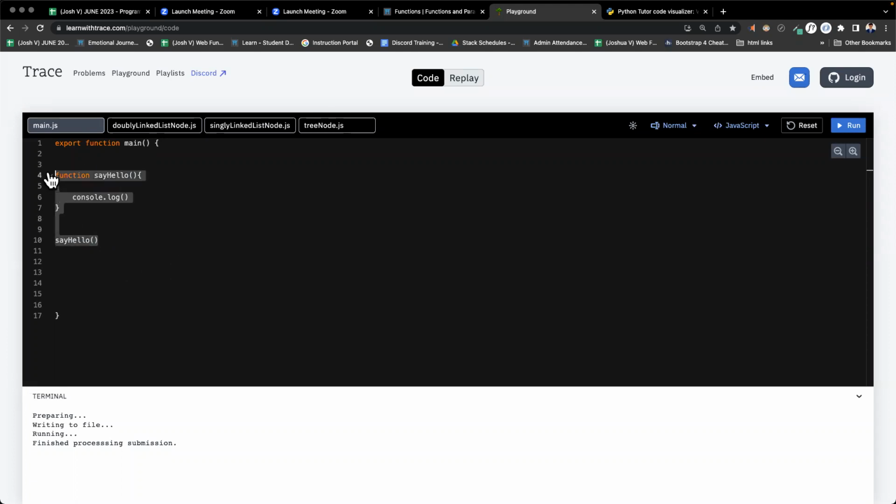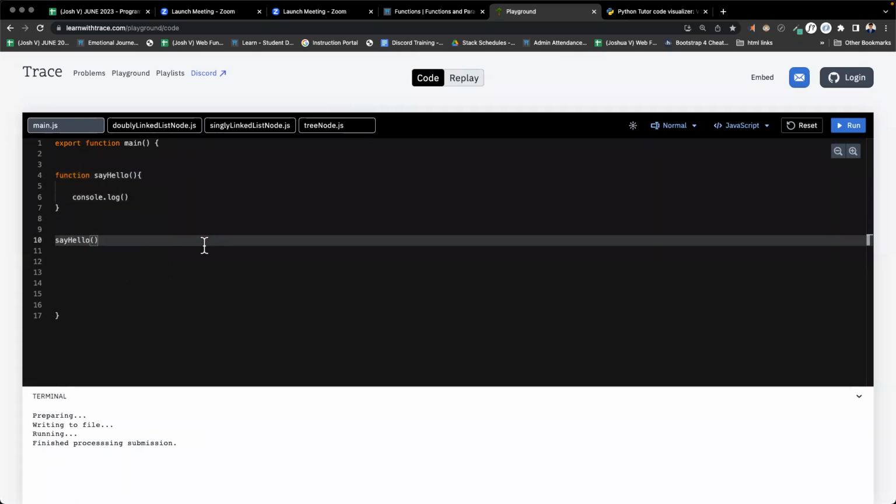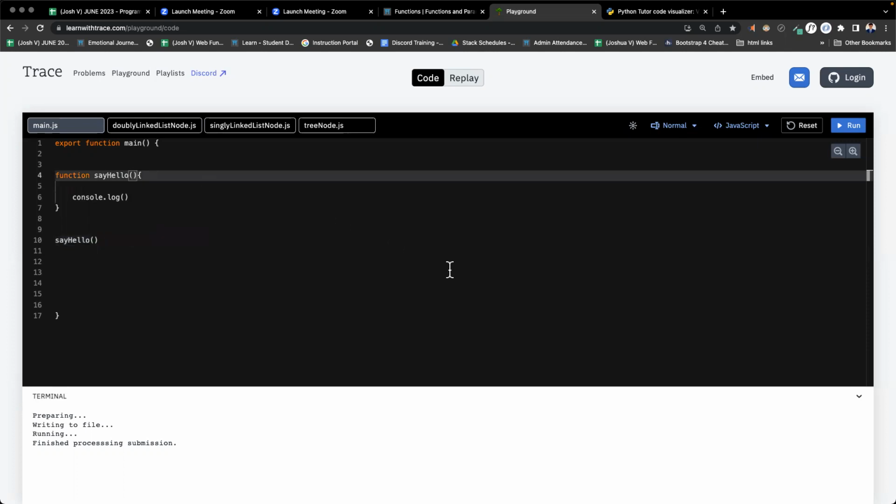Okay, so we have here a clean slate. What we now want to do is change its greeting based on the function call. So let's have a placeholder right here. This placeholder is where the parameter is going to go. This is the parameter.